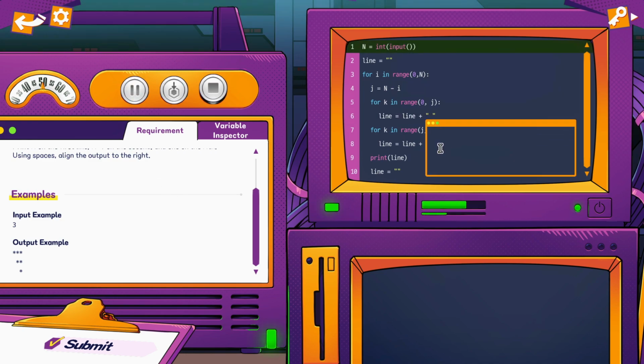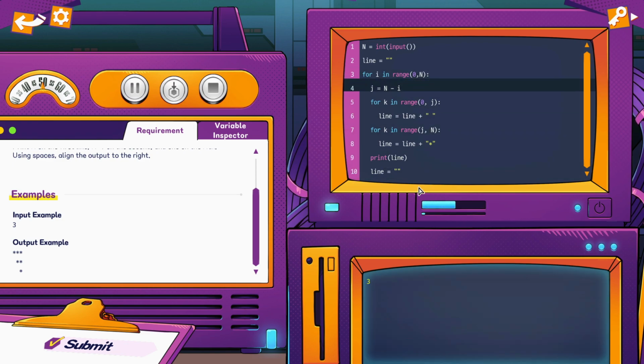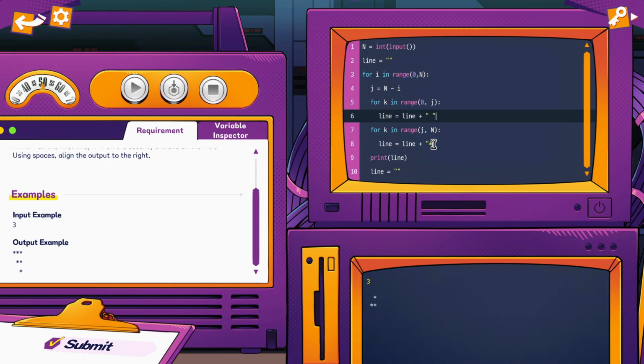So that should be good. No, this is not good. I want 3 stars, then a blank and 2 stars, then a blank and 3 stars.